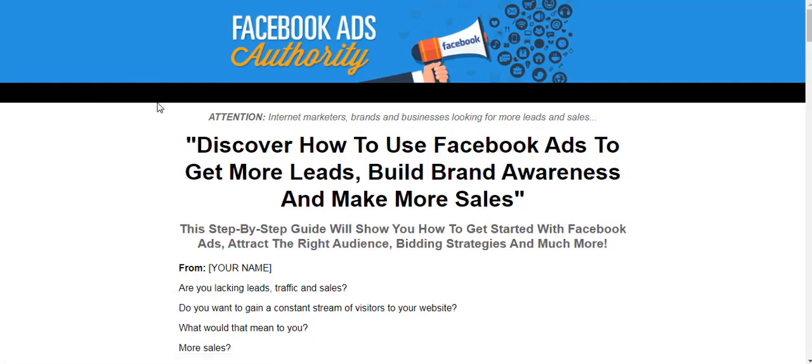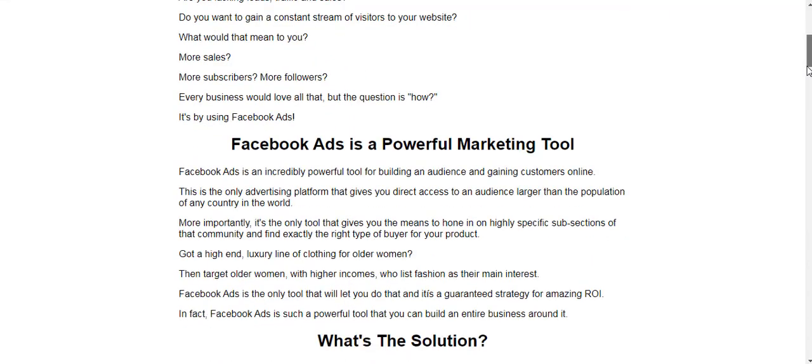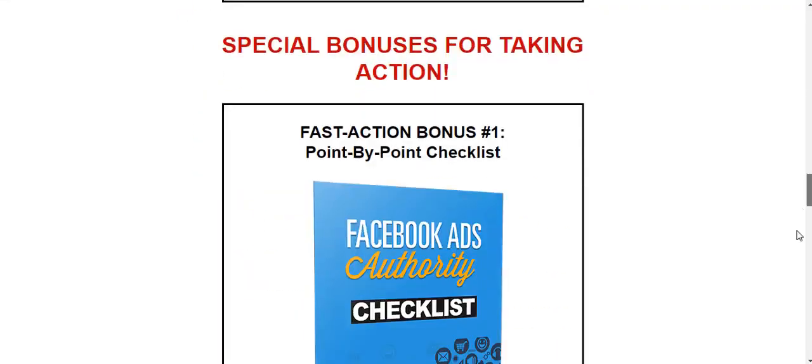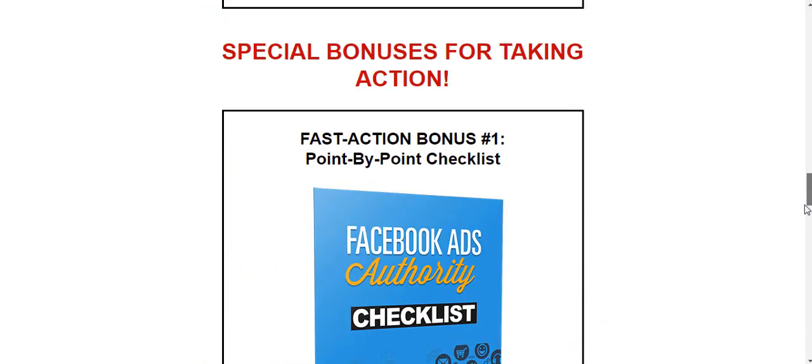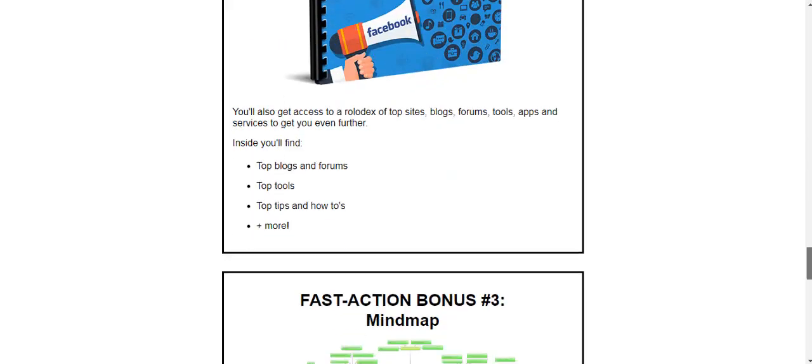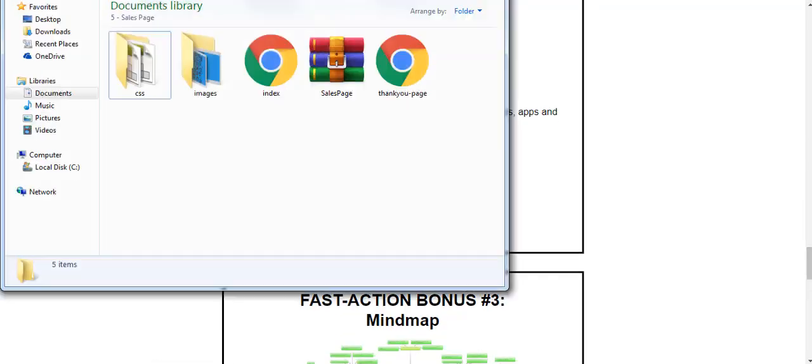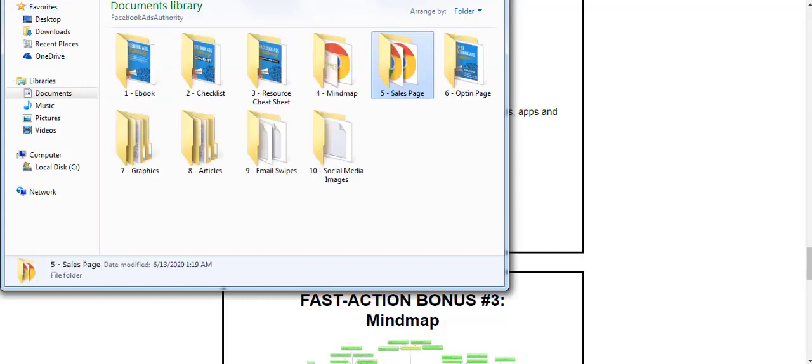Can you see? So it is now set up. I just refreshed that page and it's up. So all you need to do is to just fill in the blank here where you have your name. You just replace it with a name, and we do that right till the bottom here. So you read through the copies, and all of these bonuses are already stated right there, already given to you in the package. You can find all of these bonuses right in here.